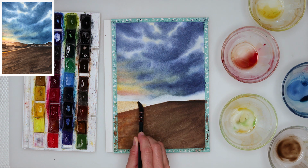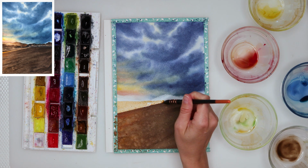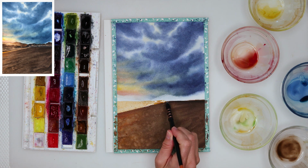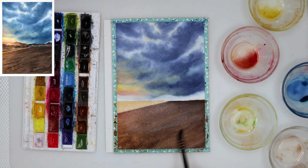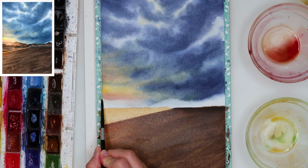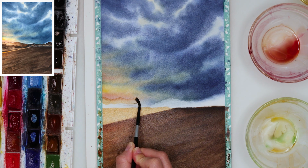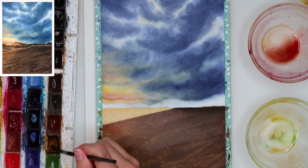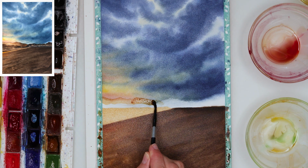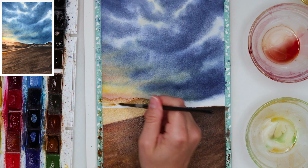Those beautiful bleeds of water on your paper, when it picks up the pigment, and it just left those beautiful dots that you can see. And after it dried completely, I did the first layer to the sea, and that was just raw sienna. And then the first layer to my mountains, I also painted using a little bit of raw sienna. And I will be adding some burnt sienna also to them, and sepia.